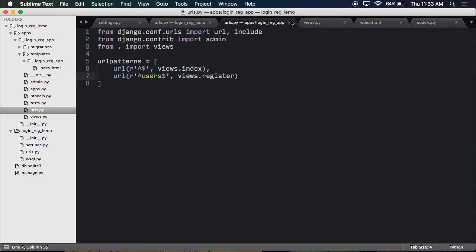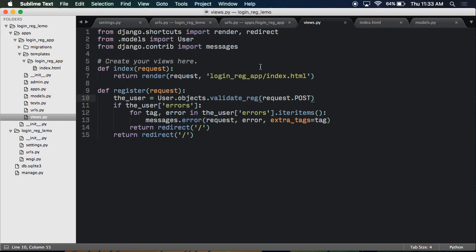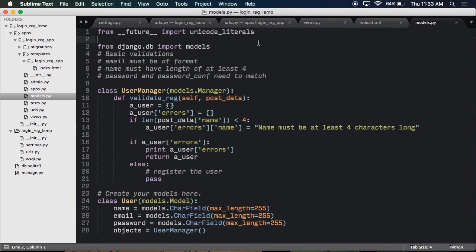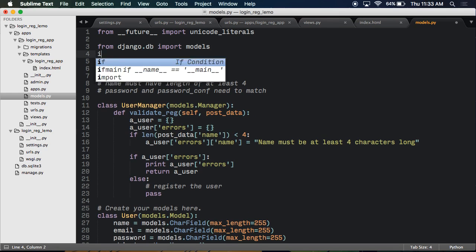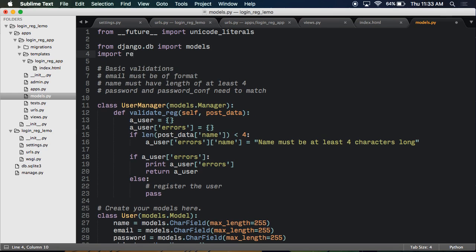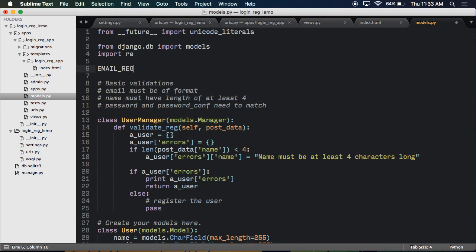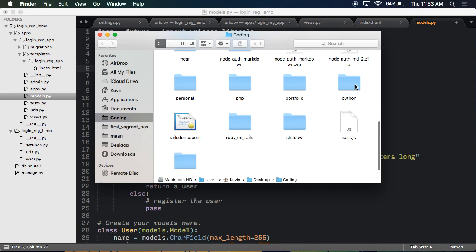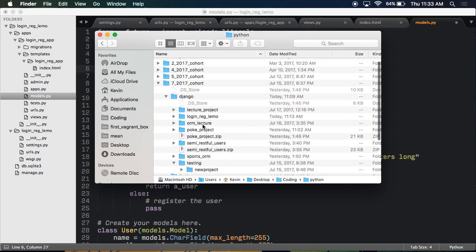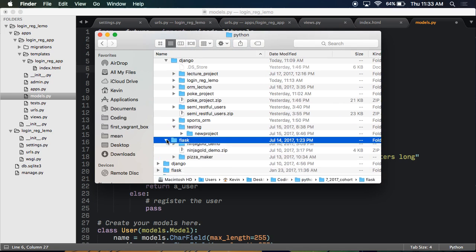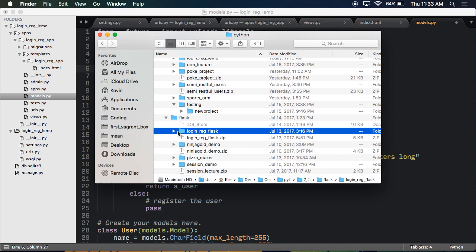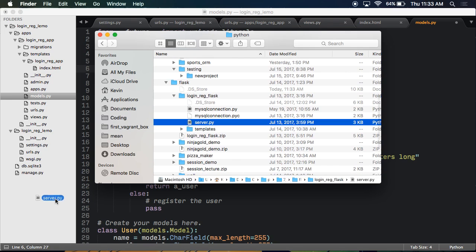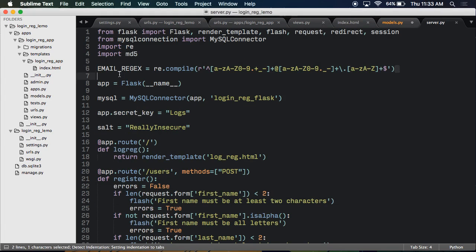So let's do email now. Email is going to be fairly similar, but all we're going to do is inside of our models.py, let's also import what? Let's import regex, re, right? And then let's say the variable email regex equals re.compile, right? And then we could even grab the code from our Flask stuff. So let me do that real quick, just to show you guys that it's okay to be copying and pasting wisely, I suppose, from certain things, right? So let's go into server.py. Totally not cheating. So right here, we can just copy this.